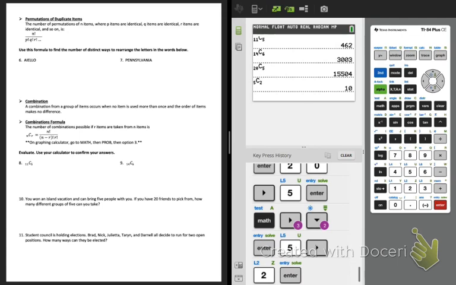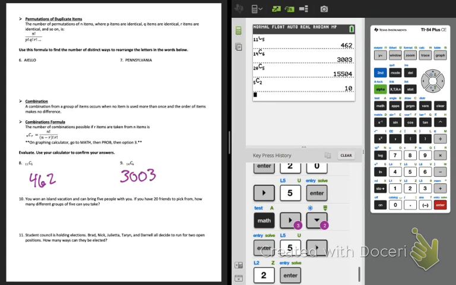You get a small answer here. If you get a small answer, that doesn't necessarily mean it's wrong. When you have a small group and you're picking an even smaller subset, you're going to have limited combos to pull. So in this case, you would have 10 combinations. So I'm going to go ahead here, jot in these answers, and again, feel free to fill these in just so you have them handy.